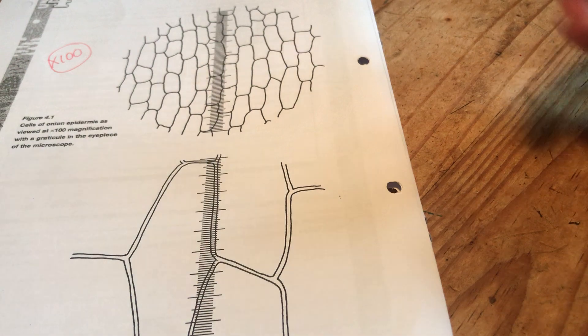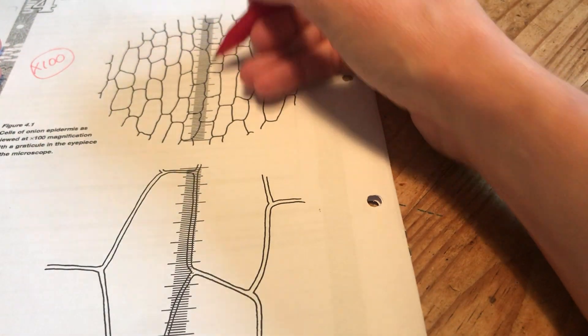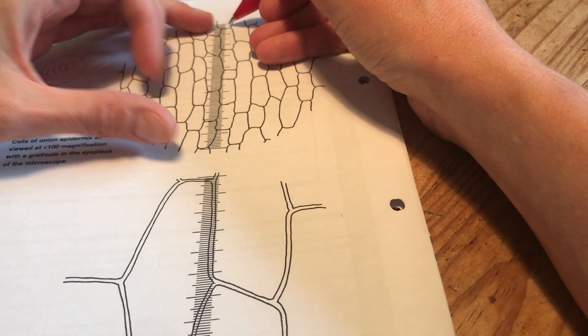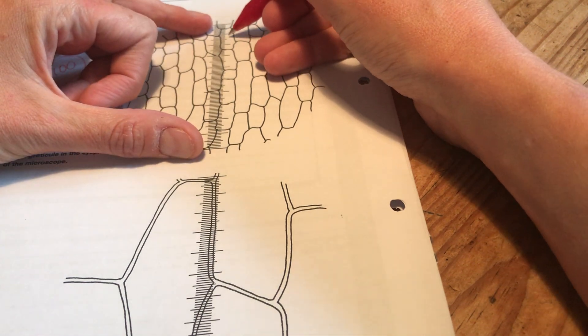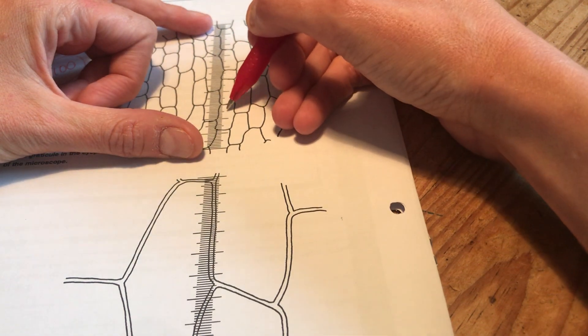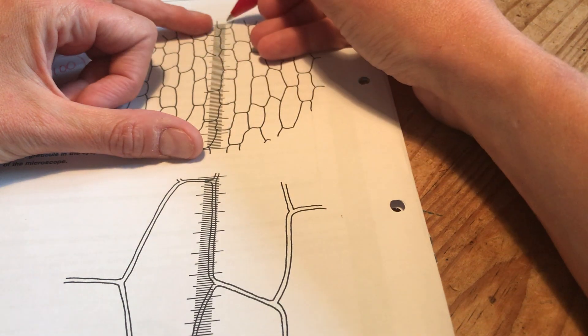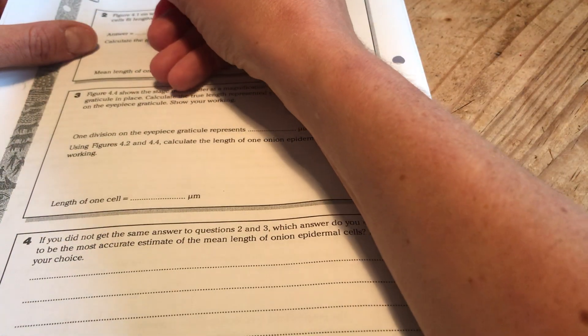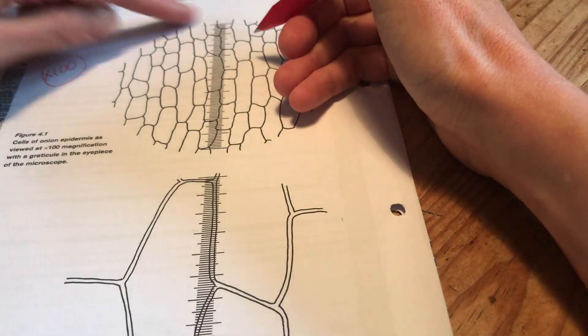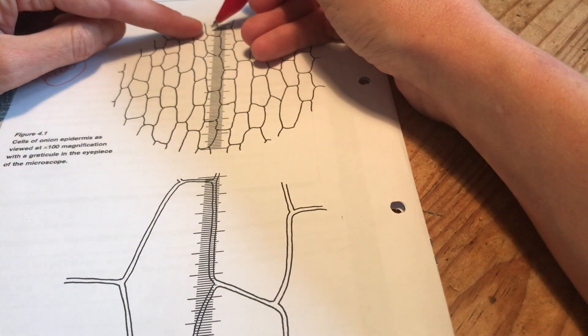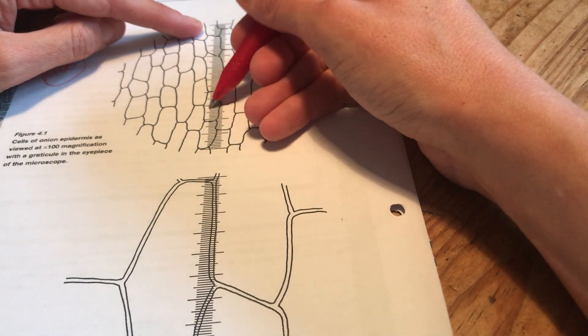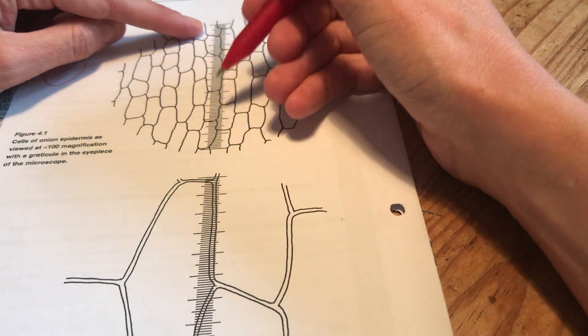Now it really depends on where you count. If I go for this side here and I look at how many cells are along that line I could say well there's one, two, three, four, five, five and a half, another half. So let's call it six. So that's one option. Or I could go with the left hand side of this scale I could say was half, one, two, three, four, another half, maybe five.